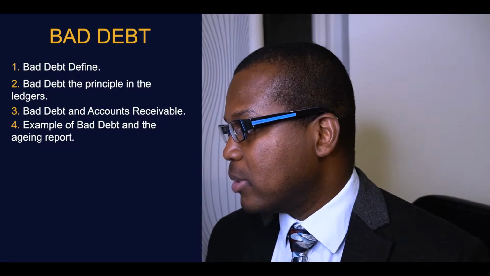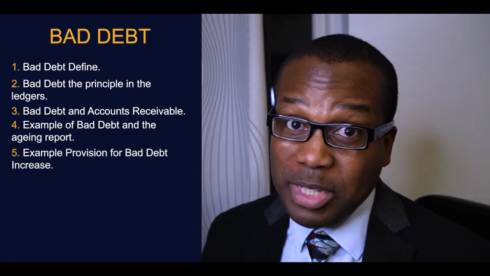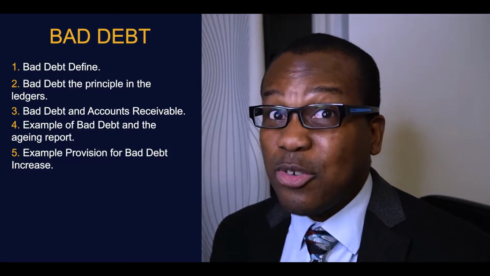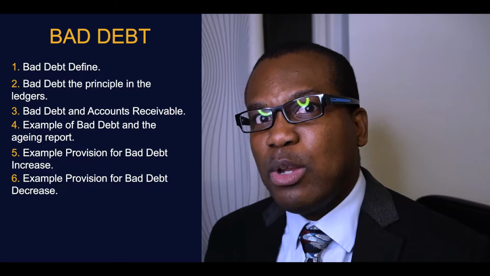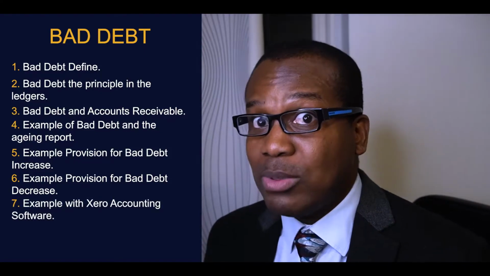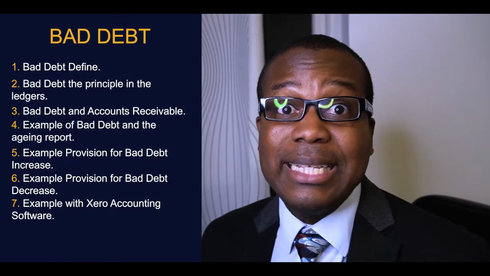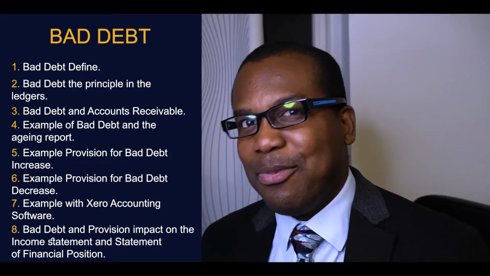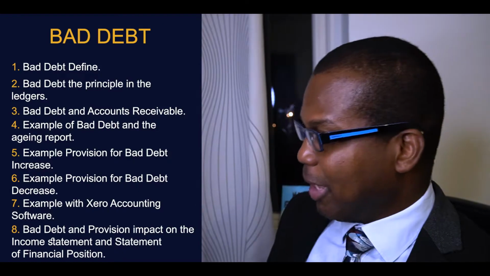Then we move on to the principle of bad debt, provision for bad debt when we increase a provision. Then we move on to the decrease in the provision, and then we look at the impact in terms of Xero Accounting Software, the provision for bad debt and bad debt in terms of the impact on the income statement, and then we'll conclude. Okay, now let's first of all define what is bad debt.